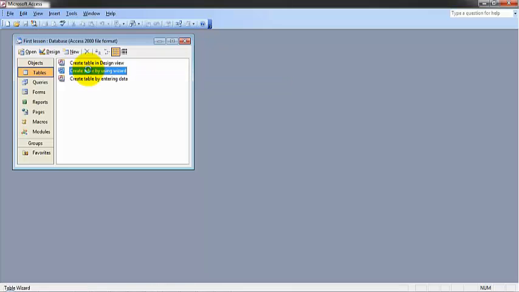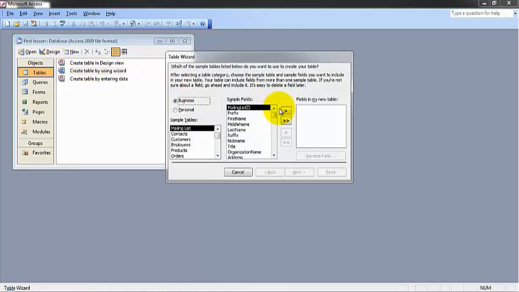By double clicking on this option, you will find a few fields and a few tables. If you want to make a project for your business or personal use, you have to choose any one of them. After selecting the option, you will find lots of tables here, and you will choose your desired table name.